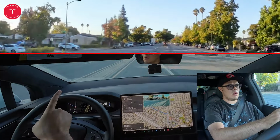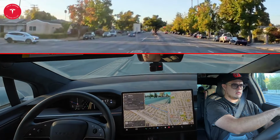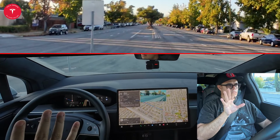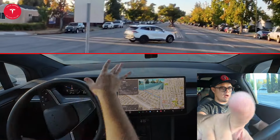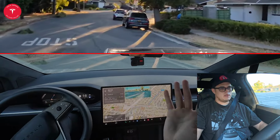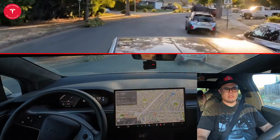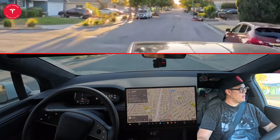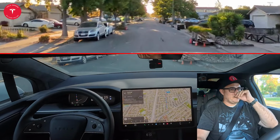There is one car coming, and then this one needs to go as well, so it should go. Interesting that, why would this wait? They don't have the right of way. So again, it's not too busy, but imagine you're in LA or somewhere where it's super busy. That would be kind of annoying because that could be another wait of another minute to 5 minutes, you don't know.